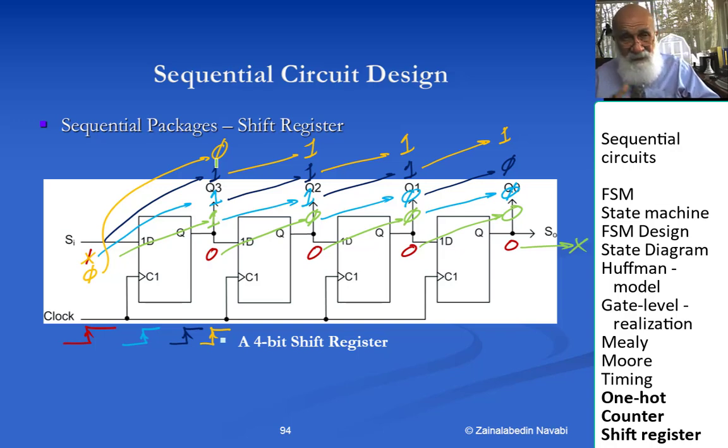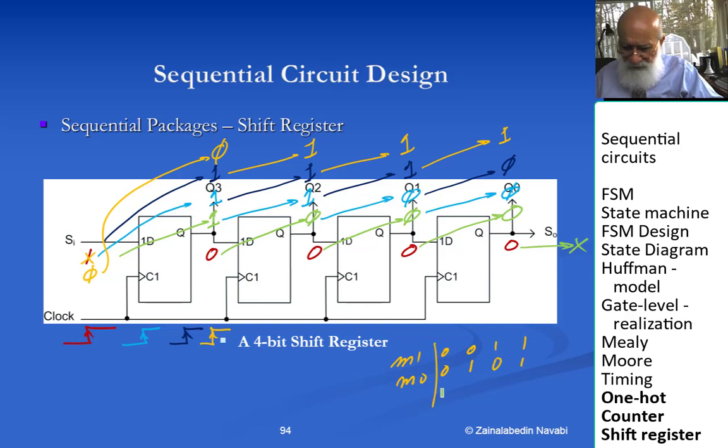It has a serial in. It has parallel outputs. The same way I can have a counter that counts up, counts down, has a parallel input, has the resetting, has a do nothing feature and all that, I can also have a shift register that can do all of this. Right shift with serial in from the left, left shift with serial in from the right, parallel input, do nothing, resetting this, this, and that. Okay, and a certain shift register with M1, M0, 0, 0, 0, 1, 1, 0, 1, 1.